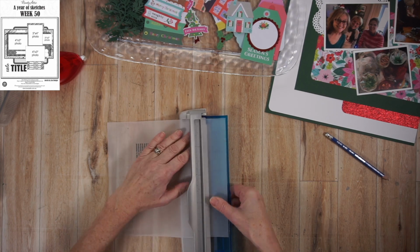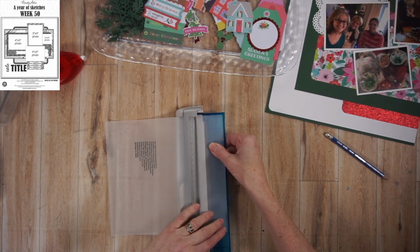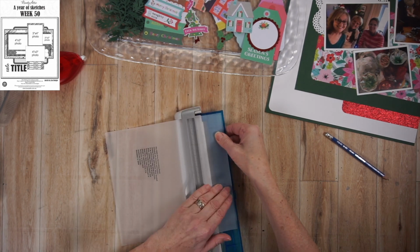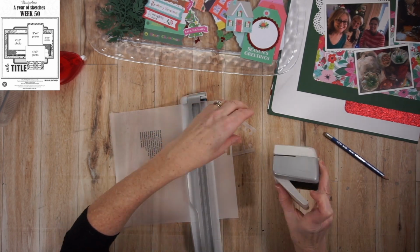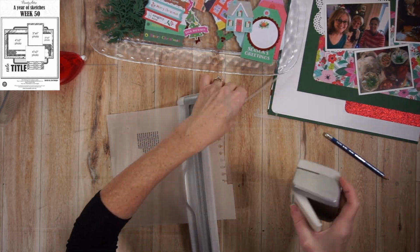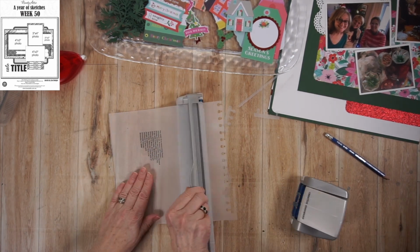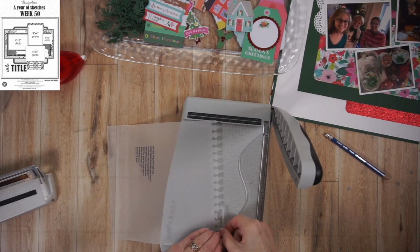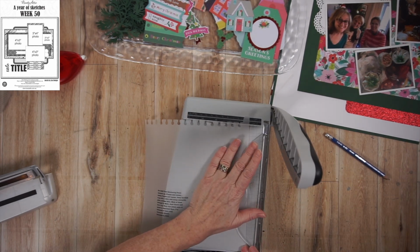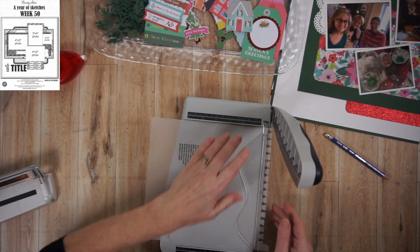What you see me doing right now is trimming down my journaling, this vellum piece here. So I trimmed it down a bit. Now I am actually punching a border edge. So I'm using the Creative Memories Border Maker system, and I have the notebook border punch. I'm trimming it down. This ends up staying on my layout like this for a while, almost until the very end, but you are going to see I do switch it up at the very end.